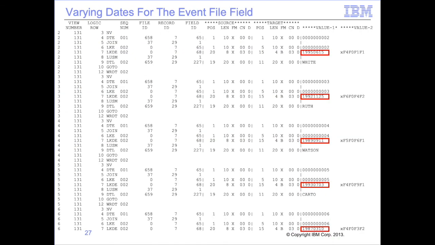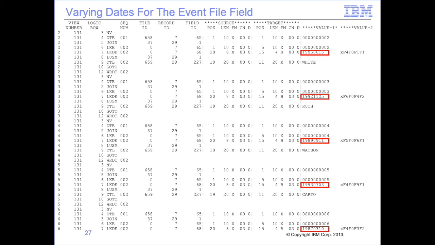This trace shows event file records beyond the first record for the event file field view. Note that the trace shows that the date used in the LKDE function code changes with each event file record, whereas the constant used in the LKDC would remain the same throughout the run. The relationship between these dates might be summarized as follows. One, the view constant date is always the same, even in between different executions of the view in the performance engine, if the view is never manually updated.